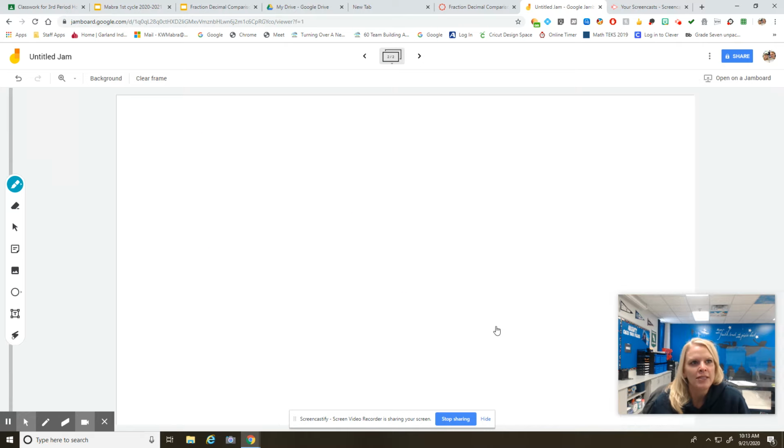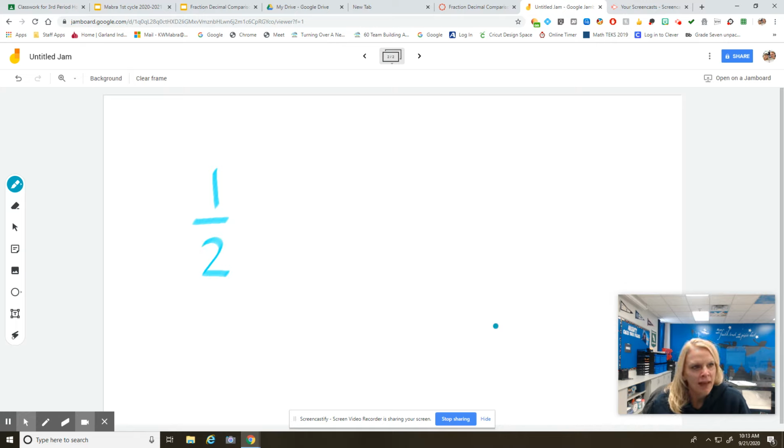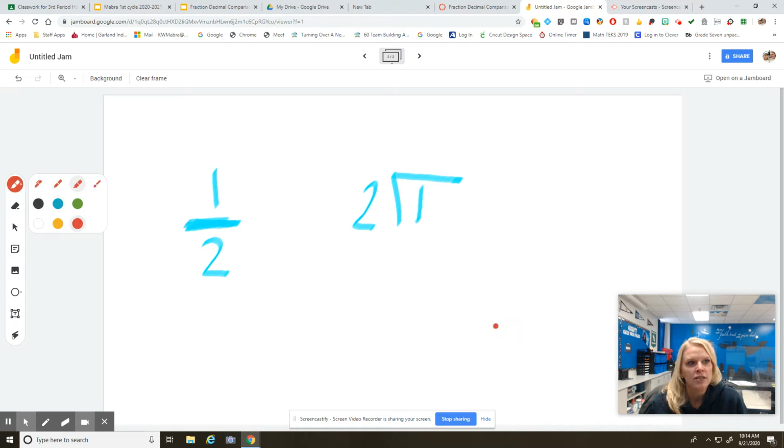Okay, and so the easiest way to do that is that we have 1/2. What that line in a fraction really means is to divide. So this really means 1 divided by 2, and you would write that as 1 divided by 2. Now you have to ask yourself, how many times does 2 go into 1? Well, it doesn't go at all. So you have to add your decimal. You're going to annex a 0, and you already know that you just move that decimal straight out.